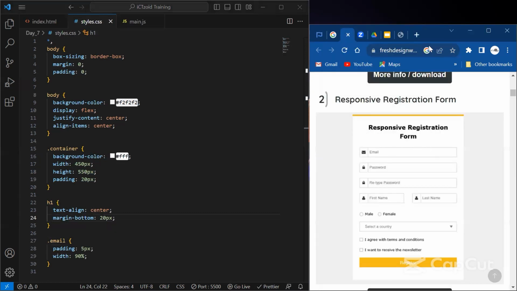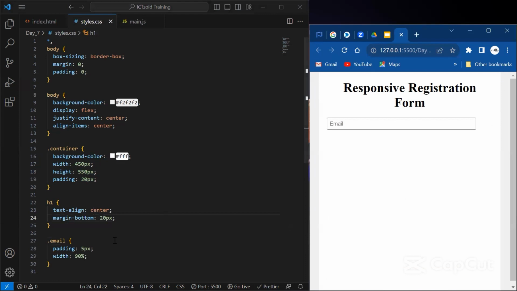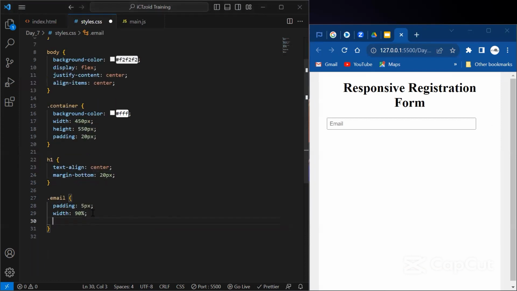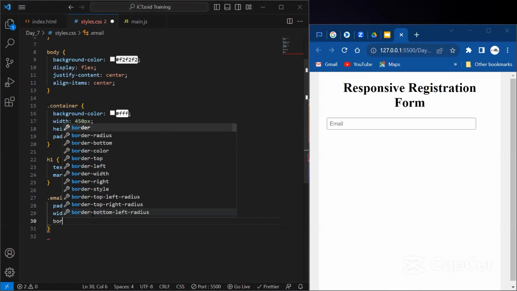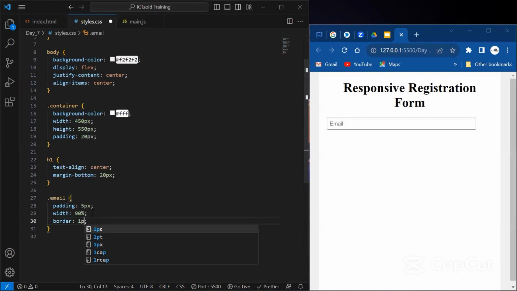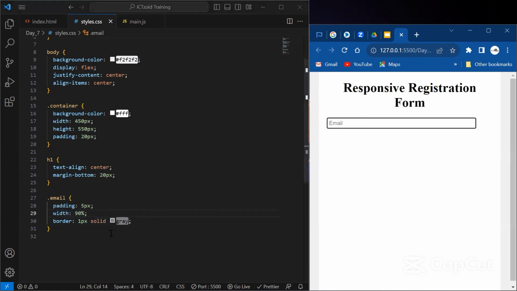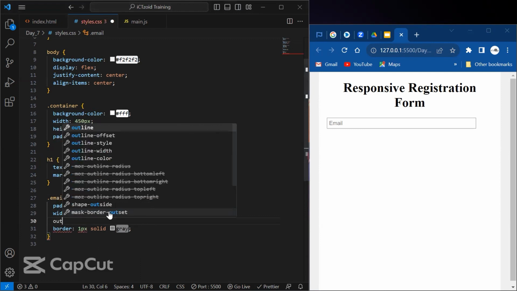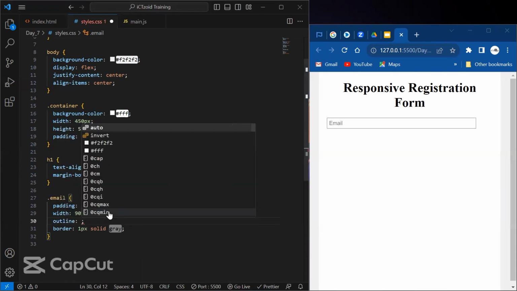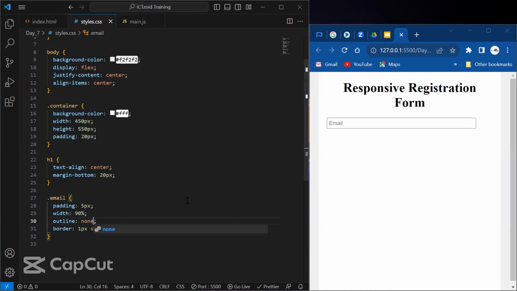Okay. All right. So our borders, we can also adjust it. We can give it a border of 1 pixel solid and a gray color. This guy, we can also give it an outline of none. So what's outline? See, when I click here, let me comment this part.